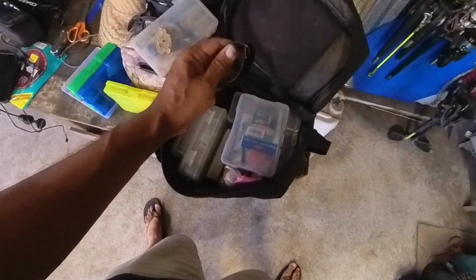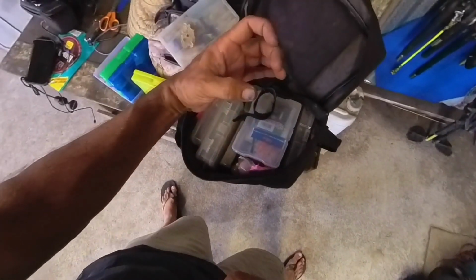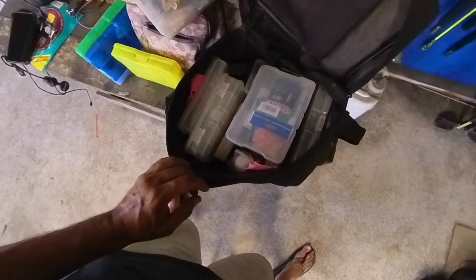Also, rolls of Velcro with double-sided Velcro. These things are awesome for wrapping up fishing line, wrapping up multiple poles when you got a whole bunch together, a little strip of Velcro. Done deal. You need to tie something, hang something right there.